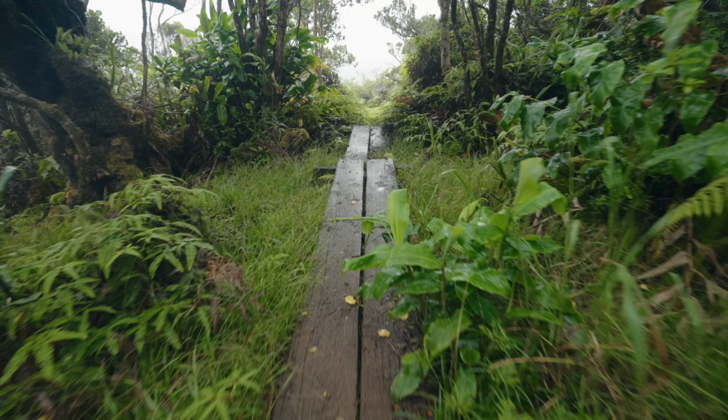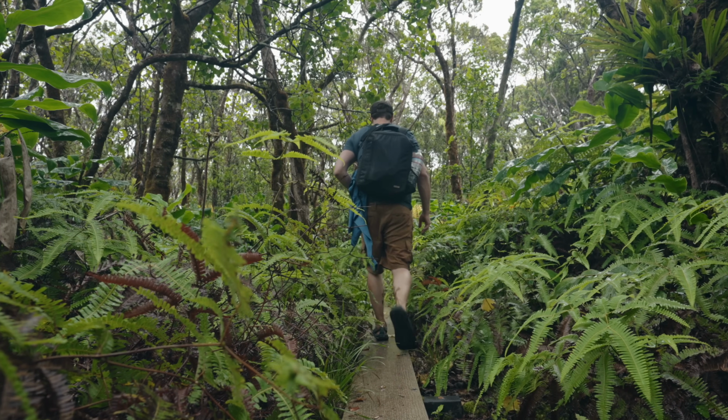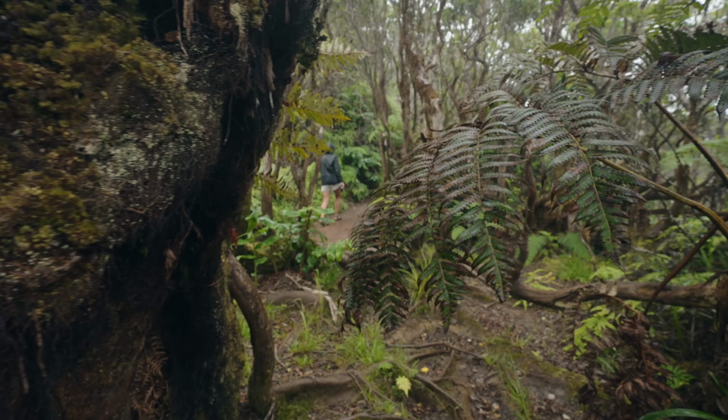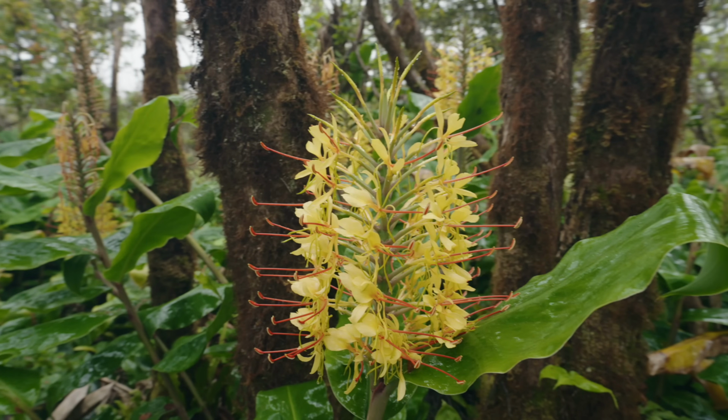You hike over planks of wood that have been laid down in the ground, some of which are new, some not so new. Just try and stay on the planks so you don't upset the delicate ecosystem. It's said that James Cameron camped here while getting inspired to film Avatar, and walking through the swamp, it's clear why. It feels like you're walking through Pandora, just without all the glowing stuff and giant blue aliens.